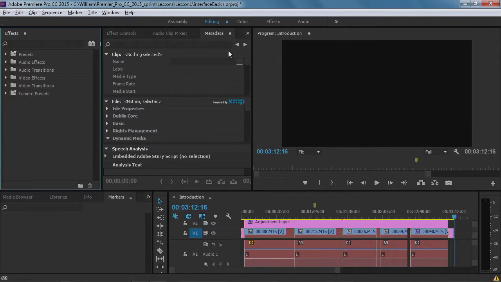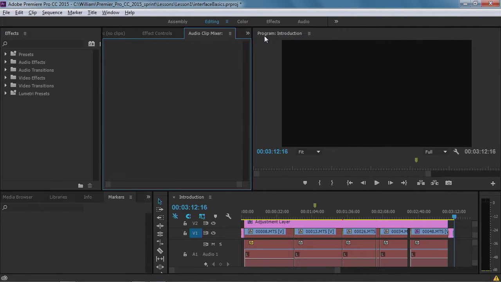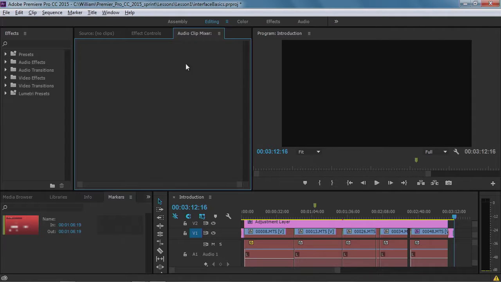If there's a panel that you maybe don't want or just don't need, well, how about this metadata panel? I really don't use this a lot in my workflow, so let me get it out of the way. Let me simplify the interface. If I want to close a panel, you find the panel tab at the top. There'll be three little lines to the right of that panel name. If you click on that, that reveals a panel menu. And here, I can choose to close that panel. There we go. And now all of my other panels are still in here. They're all still grouped together there. Awesome.